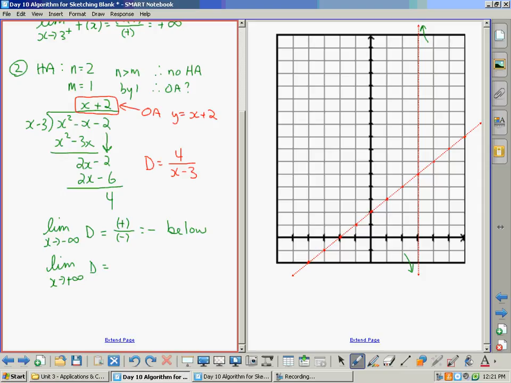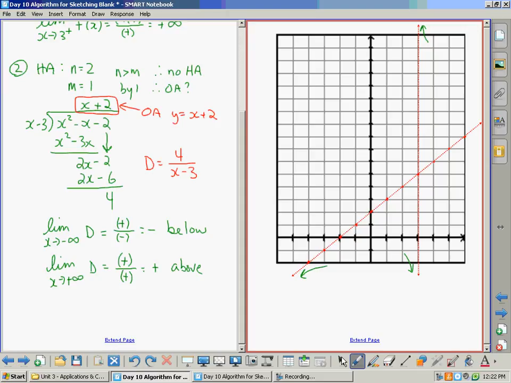And when you put in positive infinity, you'll put in a really big number. The plus 4 is not affected. And then a billion minus 3, the minus 3 is insignificant, it's still positive. And it'll be plus, which means our graph is going to be above the oblique asymptote. So when we look over at this from the left, the negative infinity, we see that it's going to come from below the asymptote, and to the right, or positive infinity, it's above. And we would have anticipated that from experience, seeing that we already have part of the graph below the asymptote and part of the graph above, but finally we have some math to back that up.